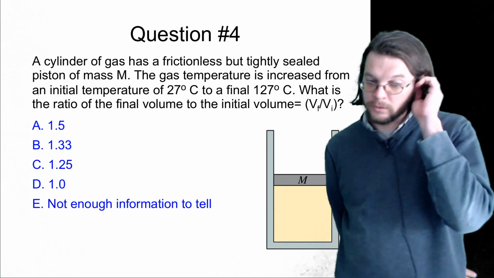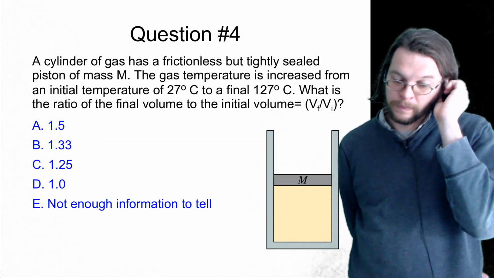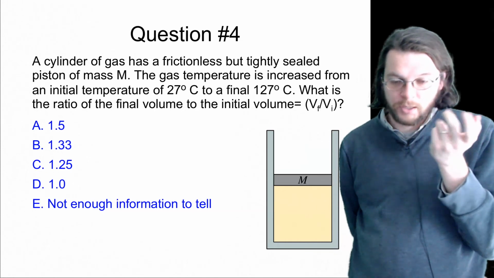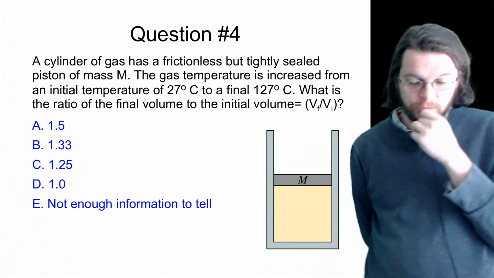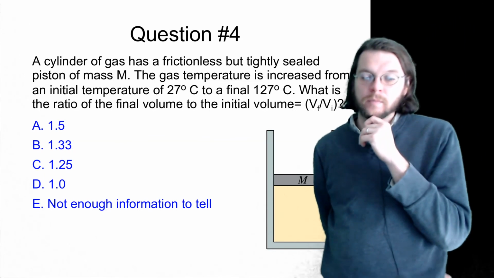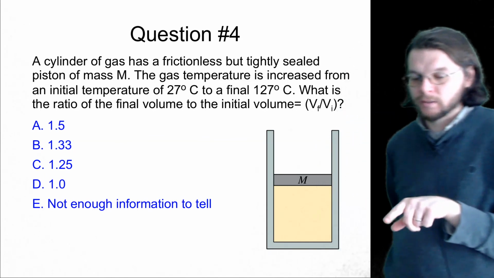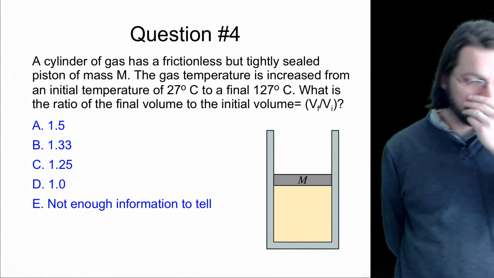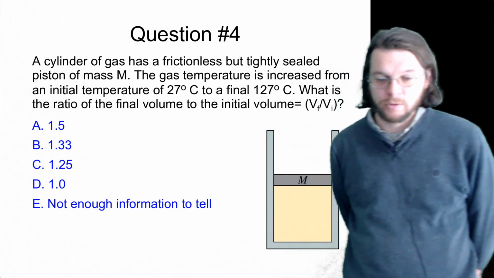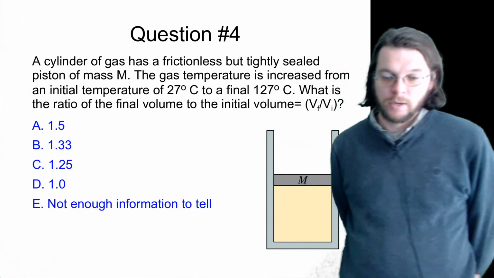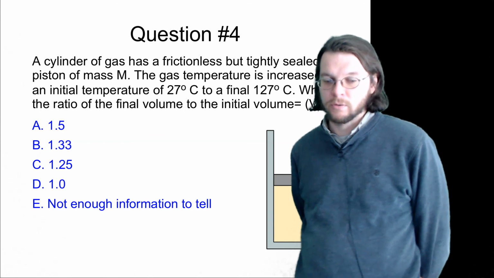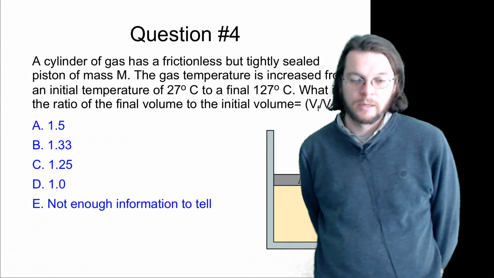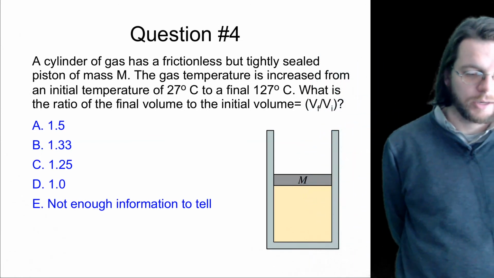The way we would use it would be to say that PV equals NkT for both cases. The number of particles inside of this thing is the same. The pressure is the same. And so the ratio of the two volumes should be the ratio of the temperatures. The thing is, though, they give the temperatures to us in centigrade, but when we do PV equals NkT, we're really thinking about temperature in Kelvin.